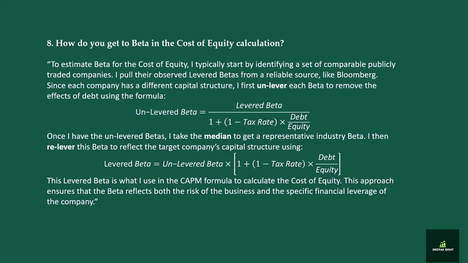So if I am valuing a company which does not report its beta, let's assume REITs. Let's talk about REITs, which we have previously discussed, and banking. So if there is a private company in REITs or in the banking segment, and we are valuing that, for that we will be needing a beta, and we will actually be needing a discount rate. Obvious, that's very obvious. So we will be needing a beta to calculate the CAPM. We will need a discount rate first.